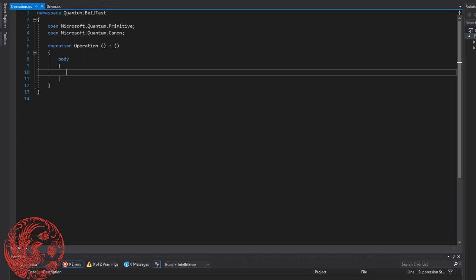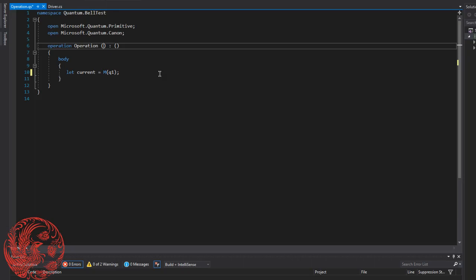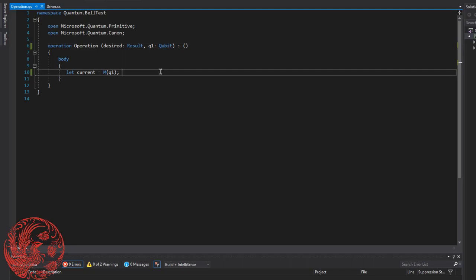So let's get started. Now that the basics are out of the way, let current equal M q1. And I forgot, I need to set the arguments. And the arguments are desired result, which is a string value, and q1, a qubit. And a qubit is, well, the easiest way to describe a qubit is a state, which is in quantum physics.